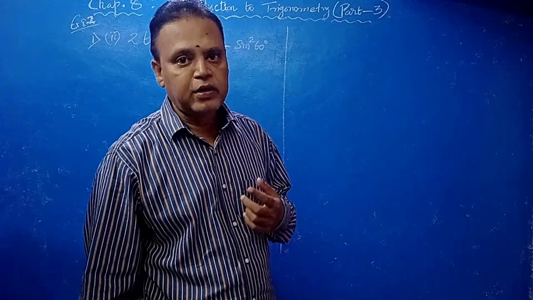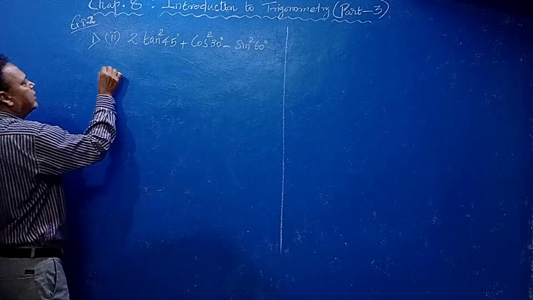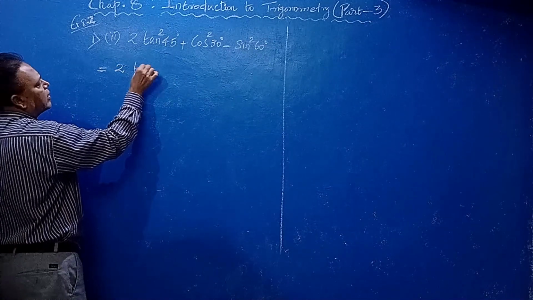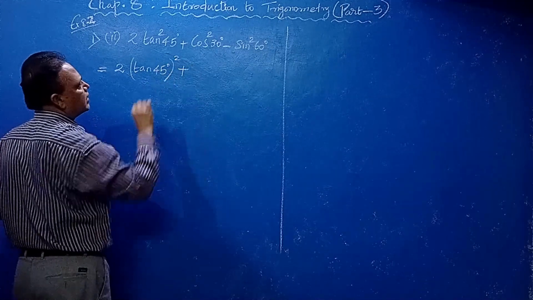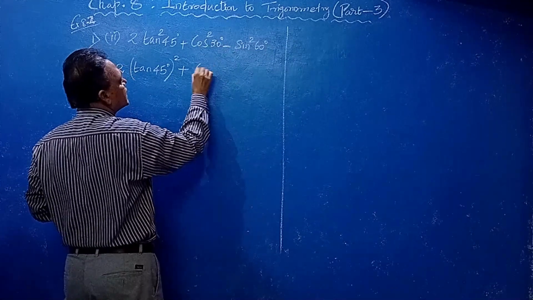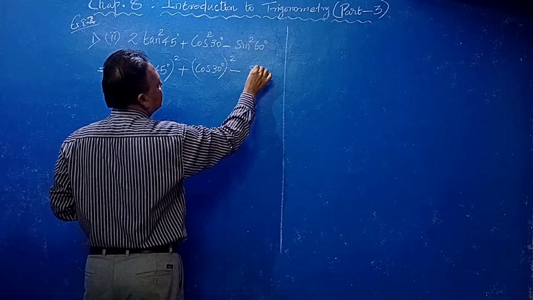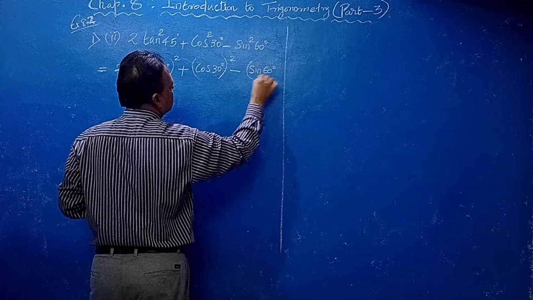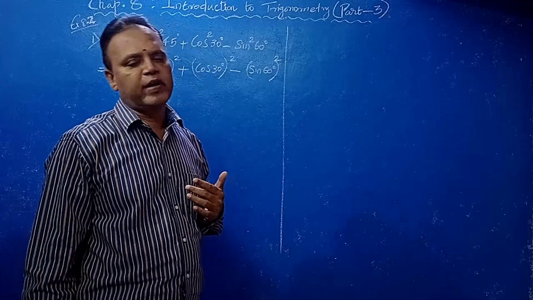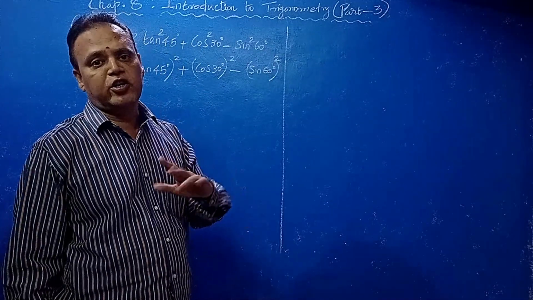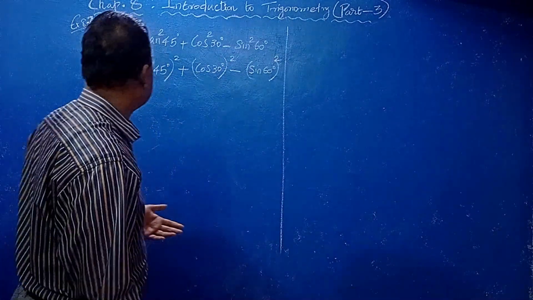So next we will see the first problem, second one. You see, square is there. So what you have to write, you rewrite it better. This can be written as tan 45 degree whole square. This can be written as cos 30 degree the whole square, minus, this can be written as sin 60 degree the whole square. Just rewrite it, then only you will easily understand. Or directly also you can put the value, but you should not forget the whole square. When you rewrite, you will not get any confusion.